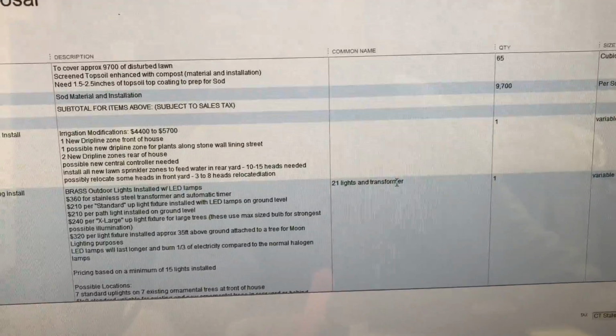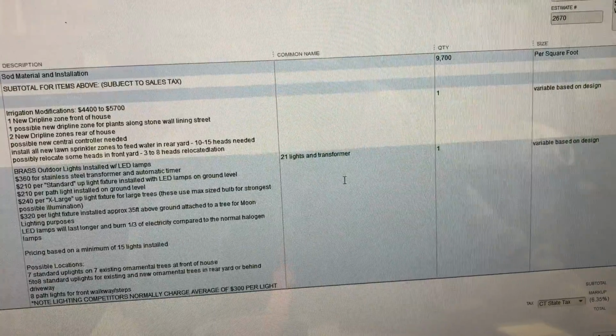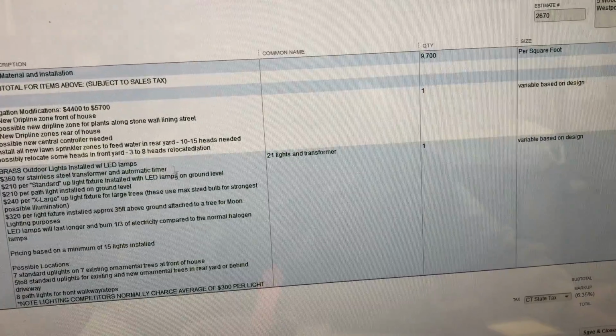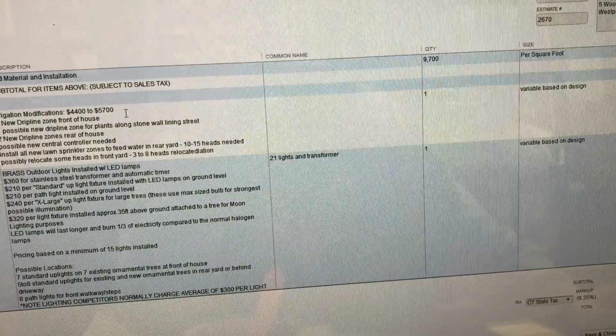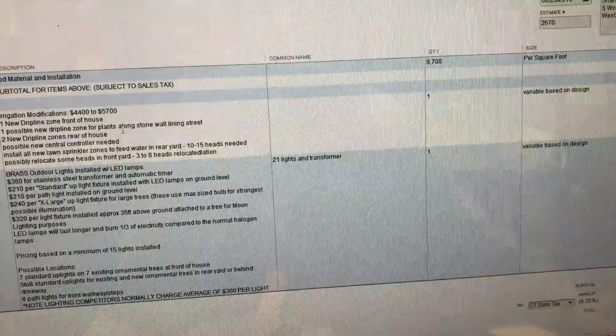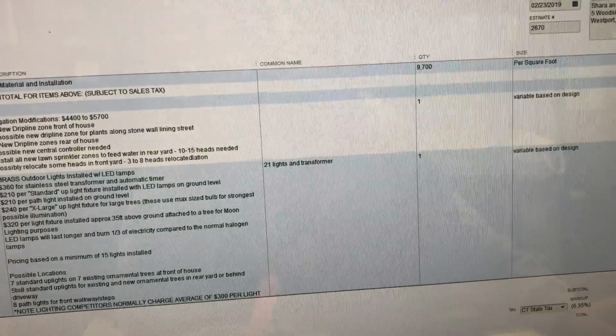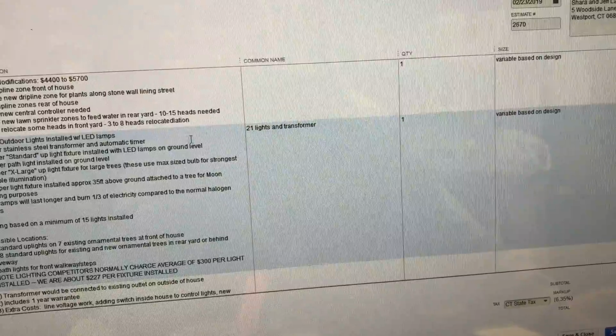Irrigation modifications, we do that as an in-house service. You're not having to deal with multiple contractors, and you have more of an ironclad guarantee. Depending on where you want to add your beds and whatnot, I gave you a list of scope of work, but again, that could change based on what you decide you want to do. And I gave you a rough budget of around $4,500 for that.